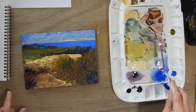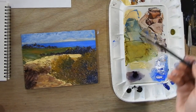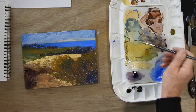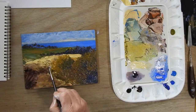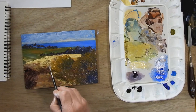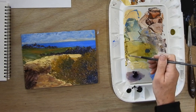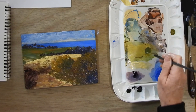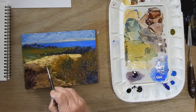Down here there's some more little bushes, and they might be easier for me to put in with a round brush. So now I'm just picking up some of these colours and dabbing in some of the bushes down here with the brush shapes.